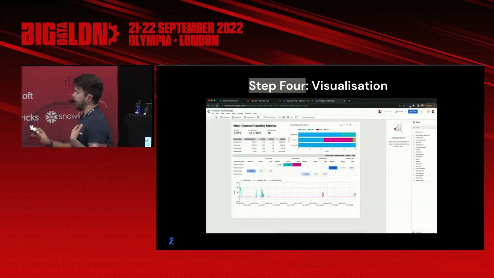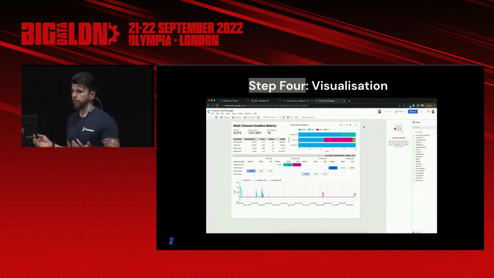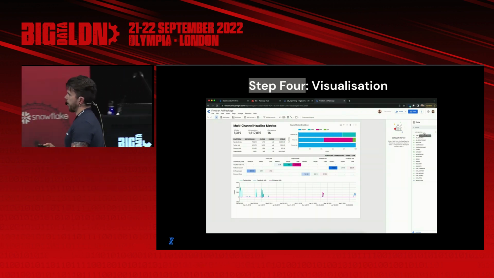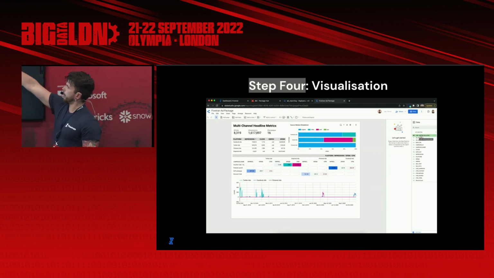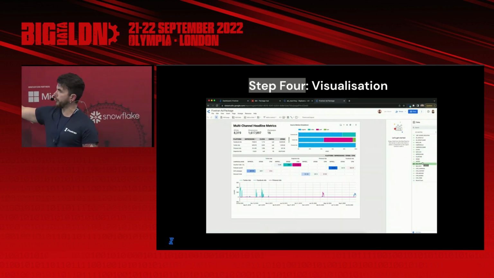If we then have a look at how we visualize it, this is the fun part. You can simply use any BI tool you want. You could use Looker, you can use Tableau. We're using Data Studio here. You can see we're loading in the ad reporting model. We then have all of the schema that Fivetran creates available to you. You're just dragging and dropping to create a dashboard that looks like this.